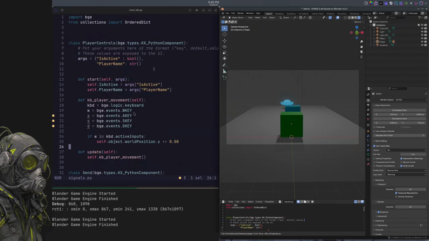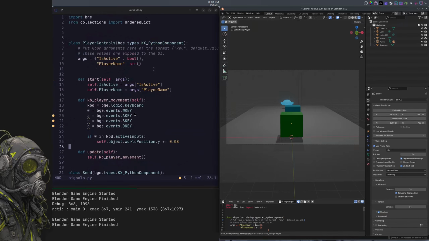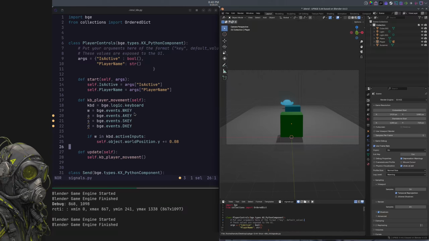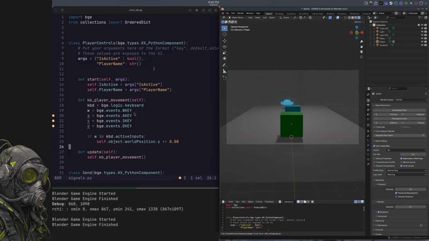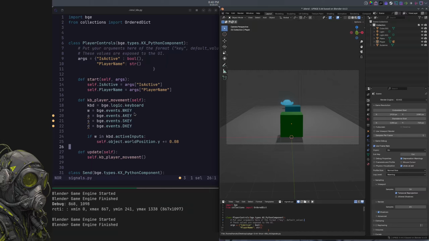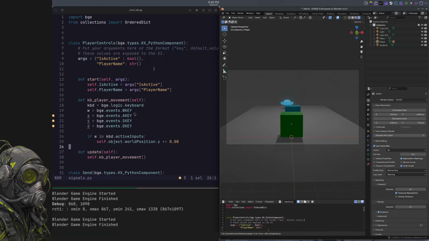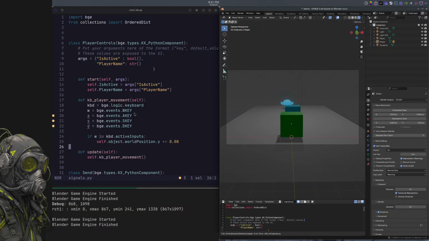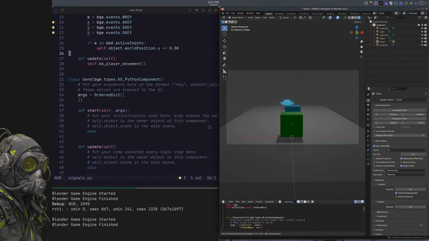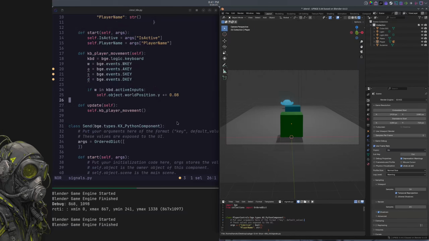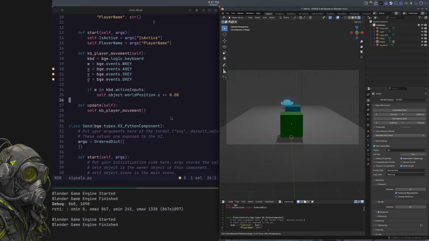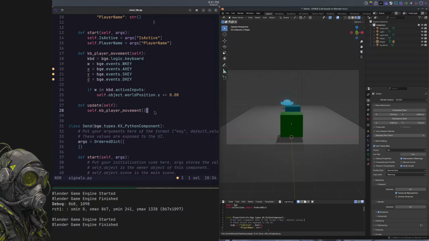Next, we're going to take a moment here. All right, next we're going to do our collision. So let's create another component class.